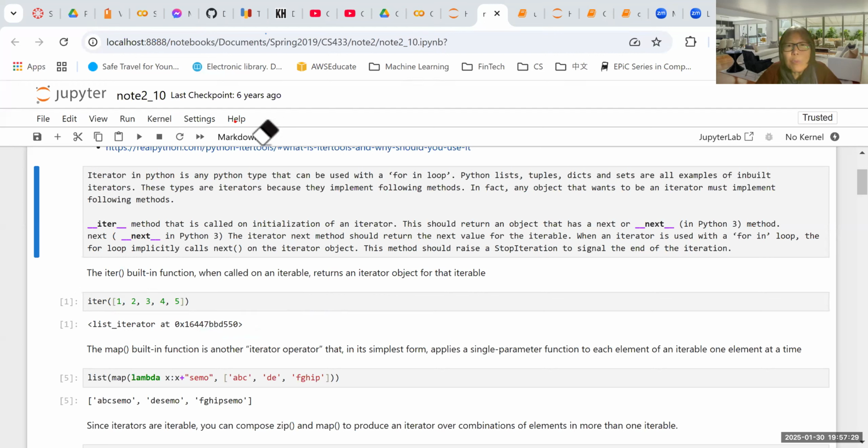Or if you use a loop, you don't need next, because the loop's iteration will take care of the next. Otherwise, if you don't use a loop, you need to keep calling next to get each individual item, okay?